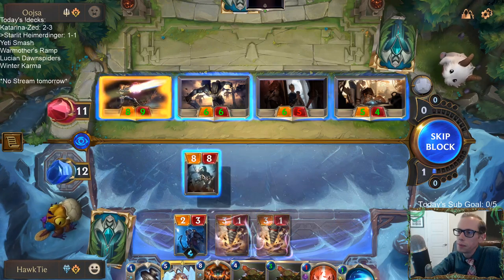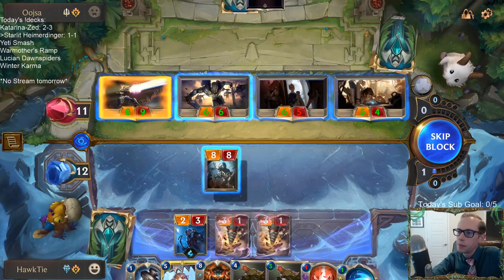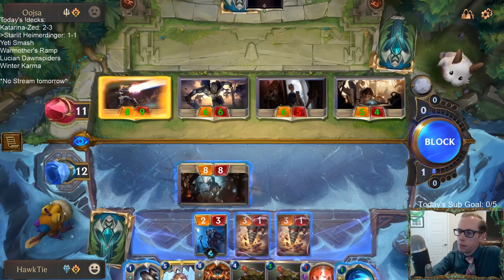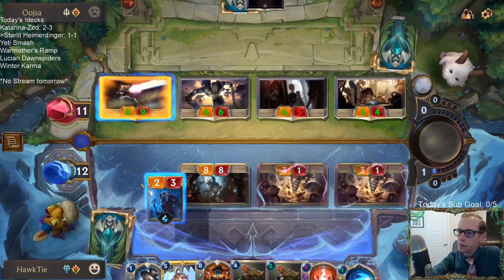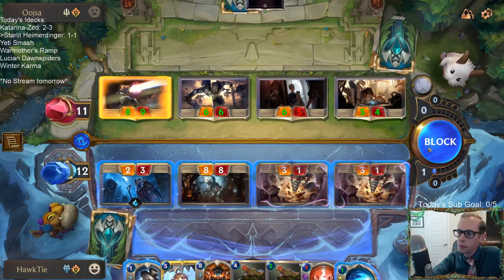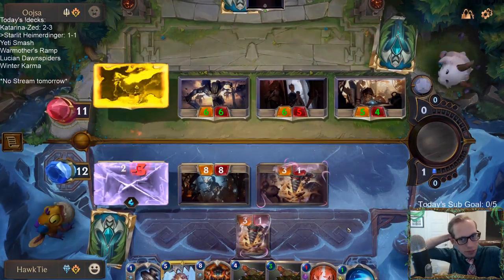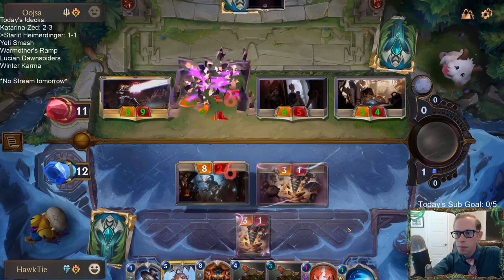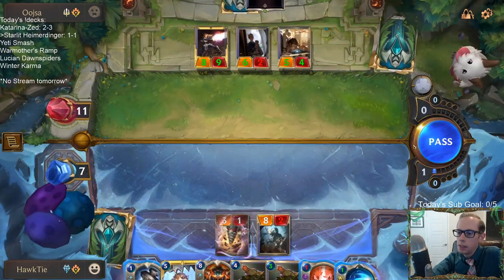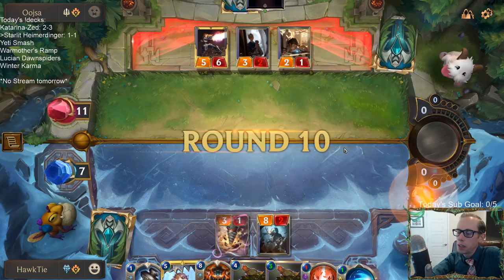Well then. Fly away while you can. That was dumb of me. So I should have just saved the Heimerdinger and then played another chump blocker.